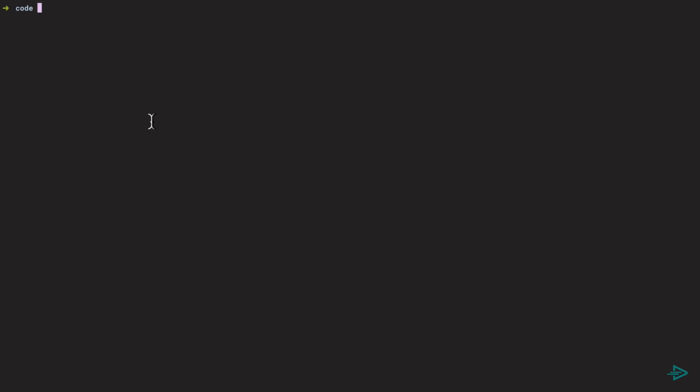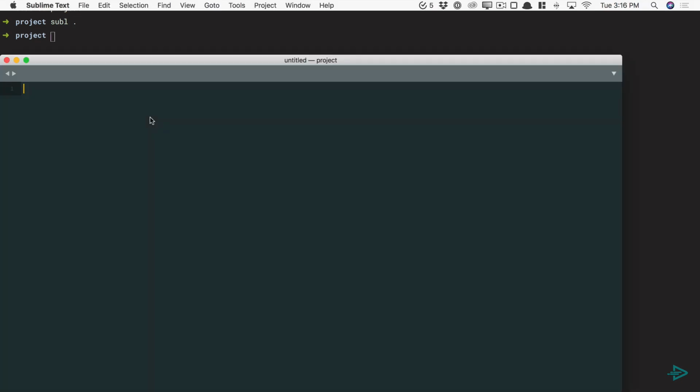Let's move on to the fun part, querying our database. And luckily Laravel and its component Eloquent make this all a breeze. I promise you're going to love it. Let's start from scratch. Laravel new. We'll just call it project. I will then cd in there and open it in my editor, Sublime Text.